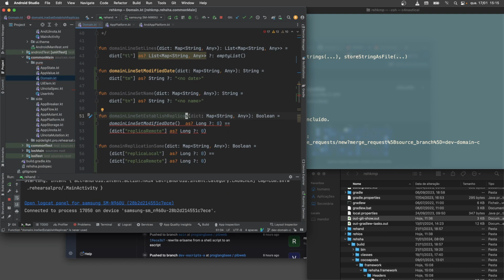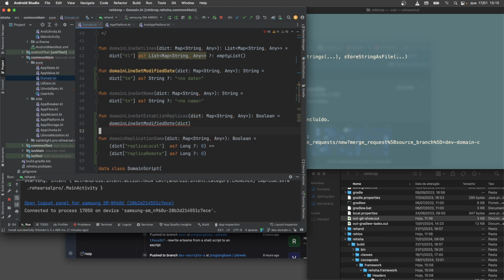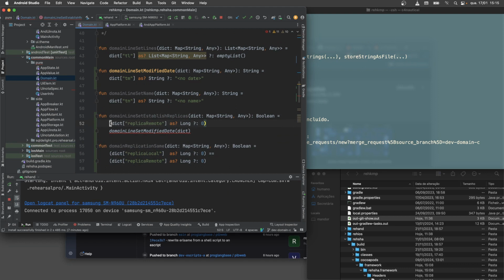Okay. From here, I can say, give me the modified date, because incoming is going to have a modified date. And this is where I'm going to add replica remote.